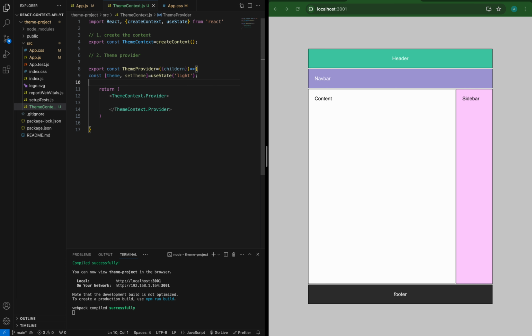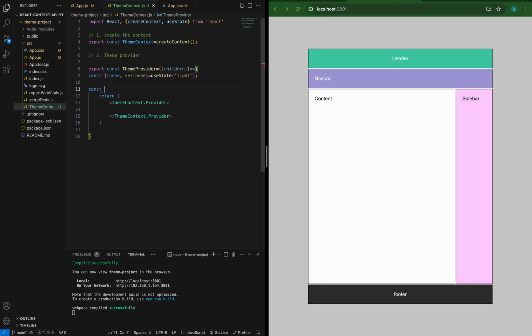Okay, and then we need a toggler. What's the toggler? It looks at the current state and changes the state to another state. There are only two states, light and dark.